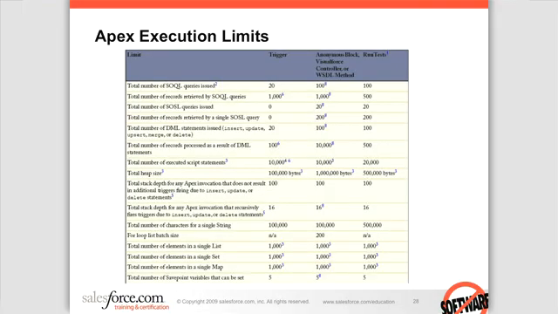We also have further down the list the total number of DML statements issued. Same thing goes for it, except here we're operating on the database in terms of writing to it. Then there's also some limits associated with SOSL queries. SOSL is our search language where we can do free text search within Salesforce applications.